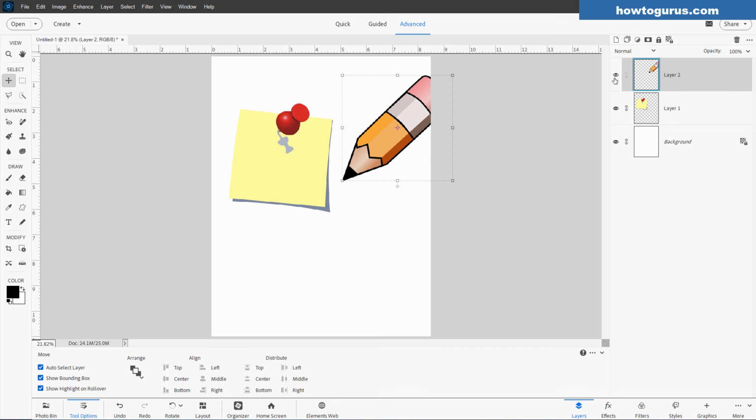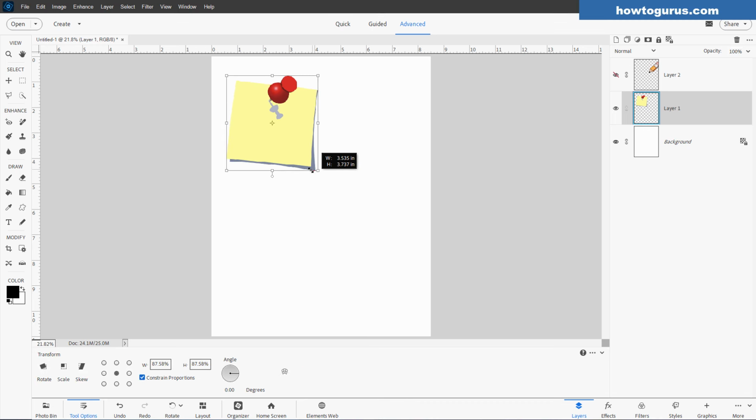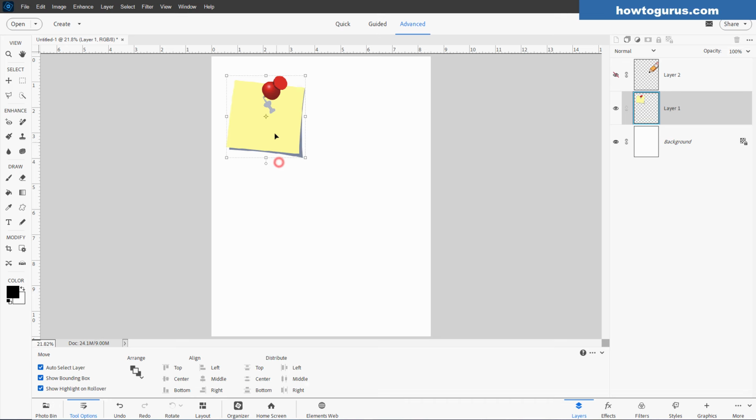Okay, let's just hide this pencil for right now. Let's get that out of the way. And I want to bring the size down here. When you click on this, you should see a bounding box like that. If you don't, just use the Control-T keyboard shortcut and that will bring that up. Pull that up a bit. You can make these any size you want. I think right about here is pretty good for this.